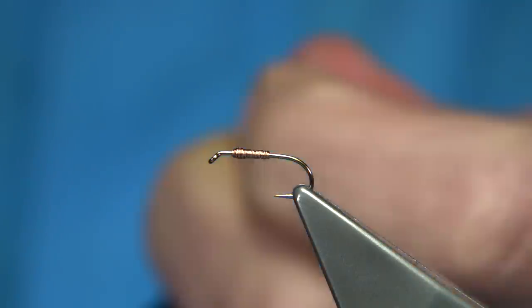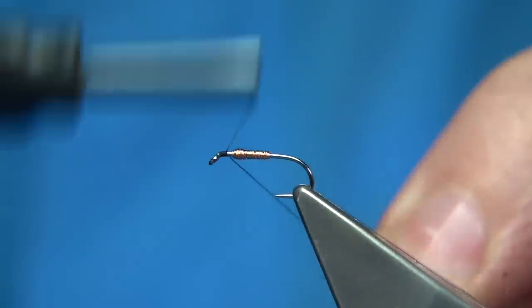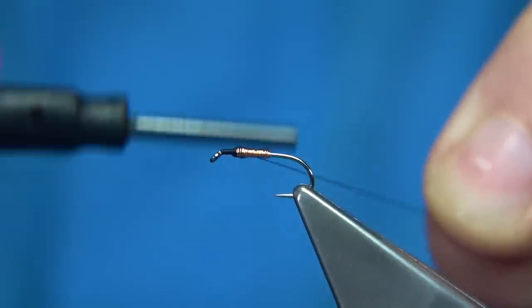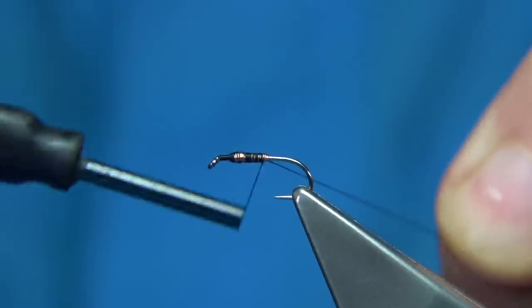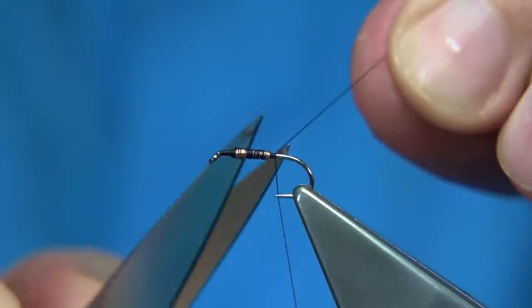The thread's obviously waxed and ready to tie. I'm going to start the thread at the eye, and then control the thread turns with the waste. Just keep the waste piece tight and towards you, and you can then control the thread turns and come over the copper wire to there. Then you can remove that.